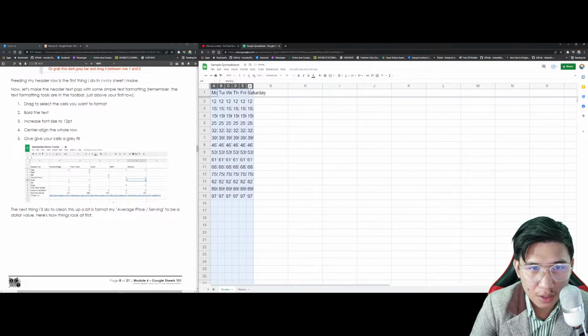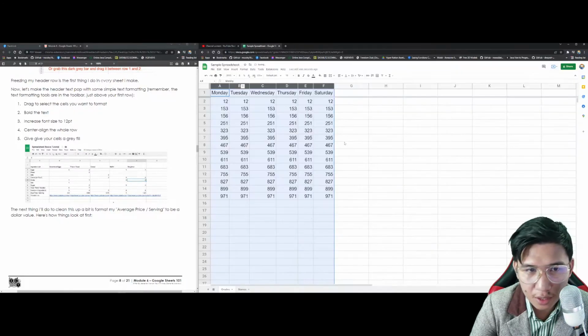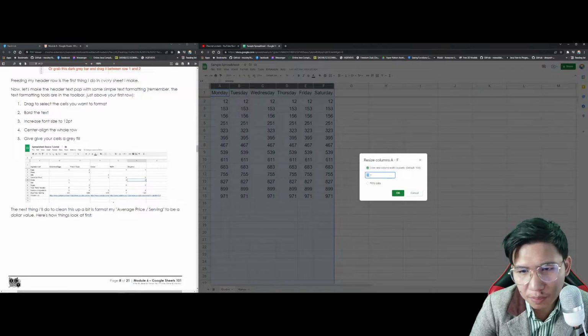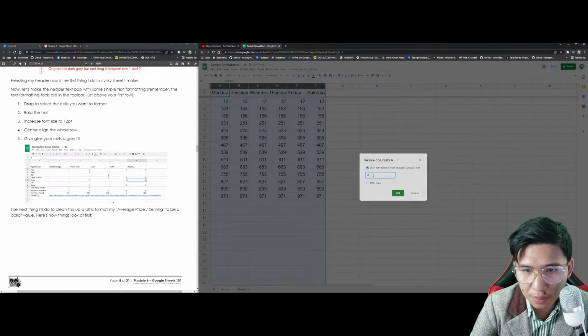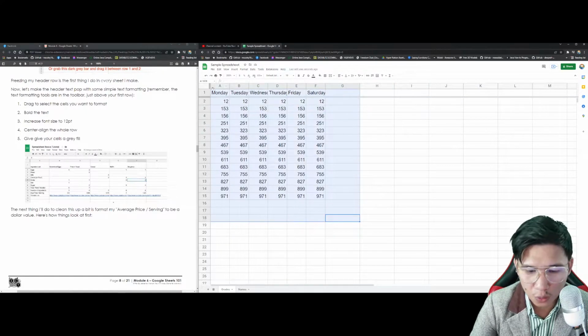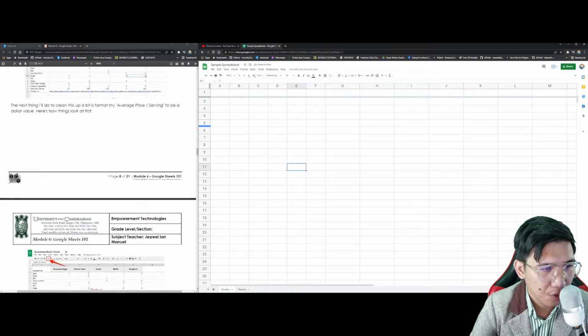Ayan, di ba? So, you can also click on fit to data. Automatic yan kung ano yung size ng data mo. Yun din yung magiging size nito. Pero hindi pantay-pantay yung dito. Pero if you want to, just play around with everything para makuha nyo yung gist. Yan. Diba? So, very, very easy to do. Very basic po. Okay.